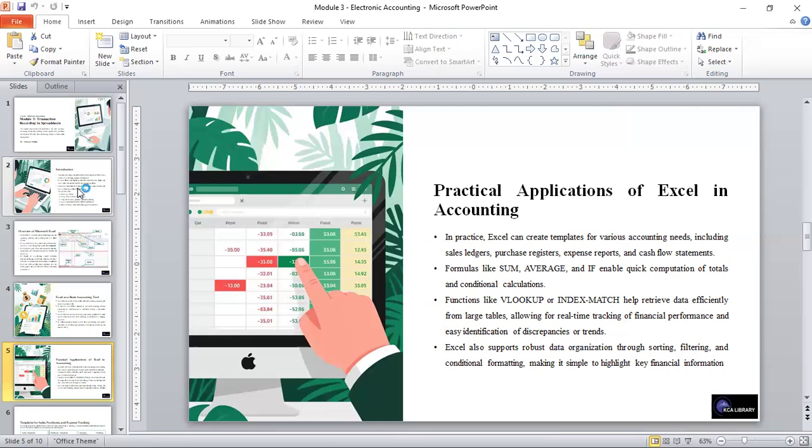These are practical applications, though it's still theory, and more practical ones will come up as the class goes on.